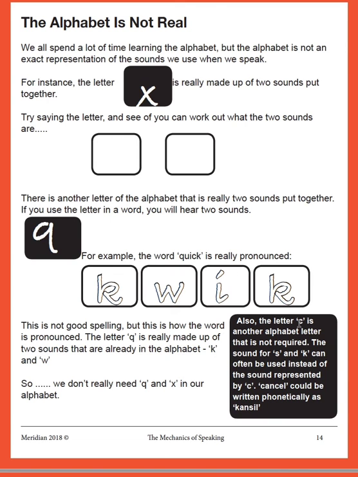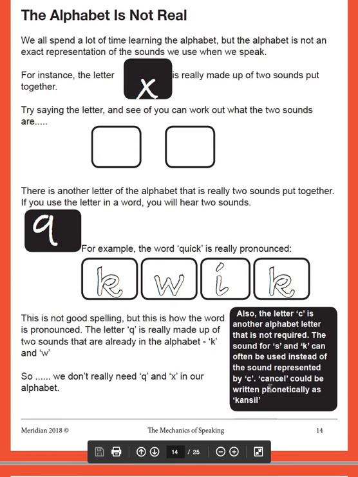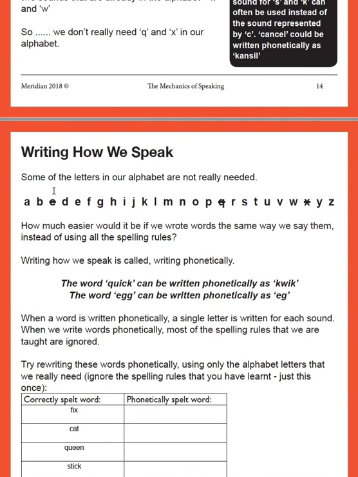Down here, I'm talking about the letter C. We don't need the letter C either, because whenever the letter C is used, it's either to represent the sound S or K. Like cancel, it's got both the types in it, K and S. And so you could rewrite that word K-A-N-S-I-L and do away with the letter C altogether. So the alphabet, we don't need the C.